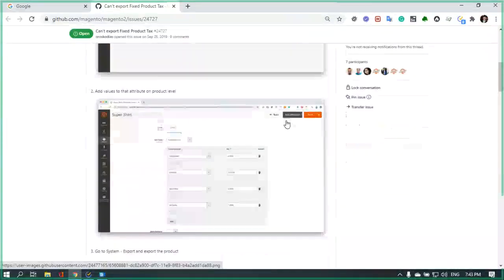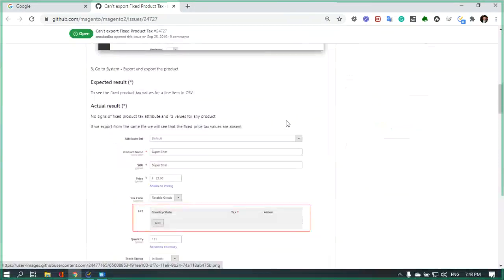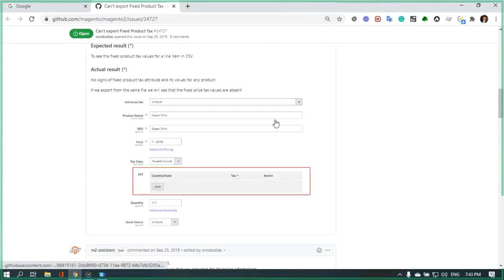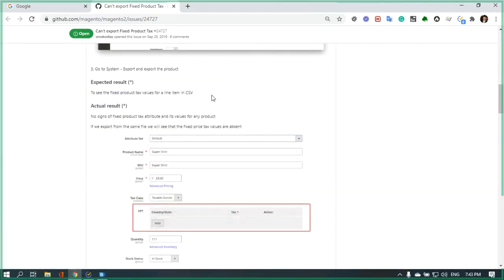I mean, it's like customer data, product data, attribute data, and probably I missed something. It's in CSV format. And I cannot find any rows with fixed product tags in the exported file.